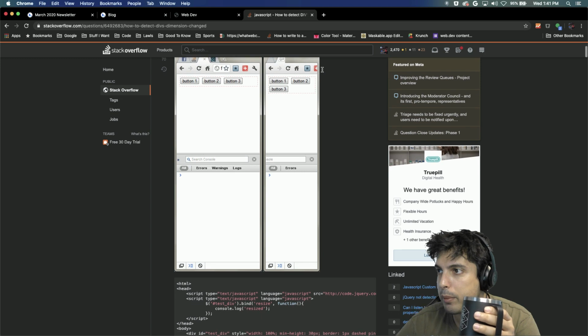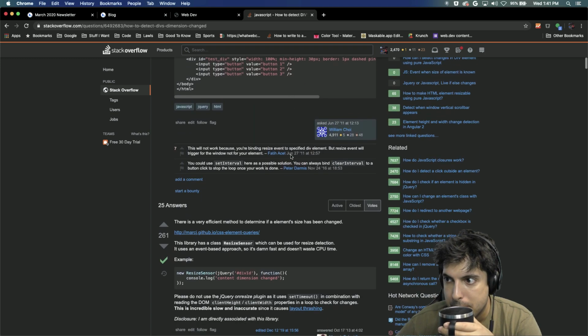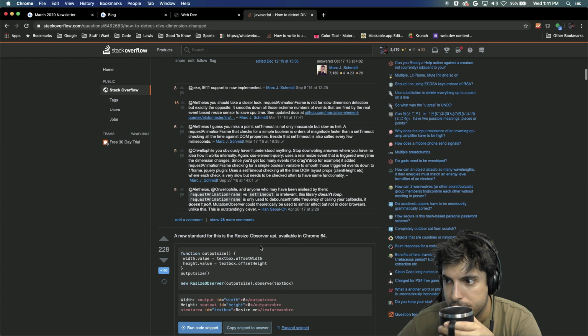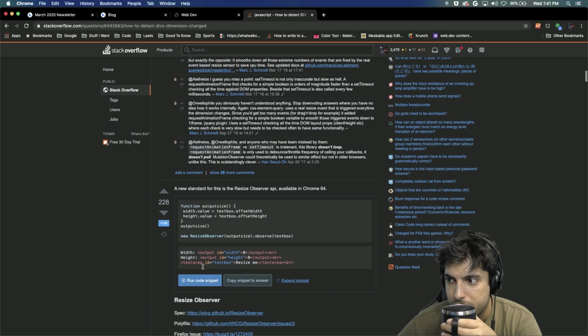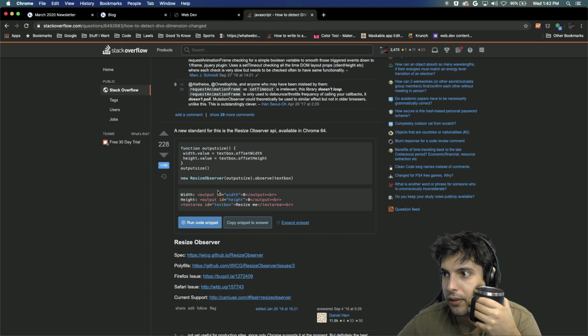It contains some elements, blah, blah, blah. No. So there's resize. There's this thing called resize observer.